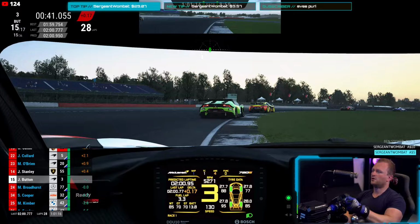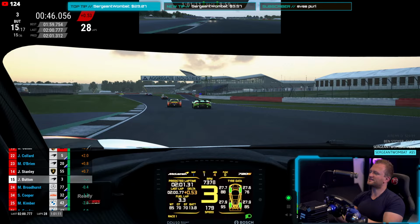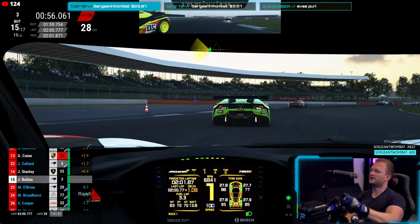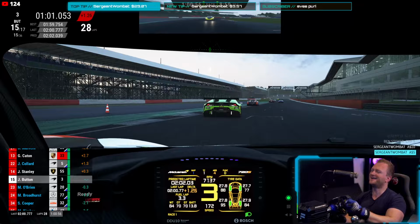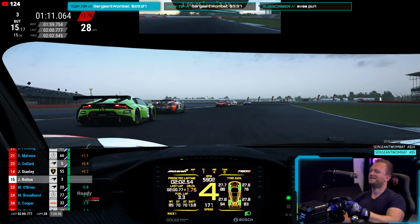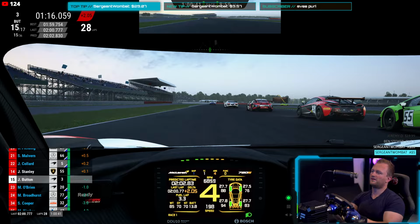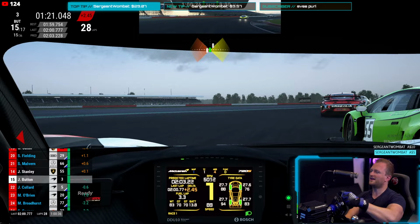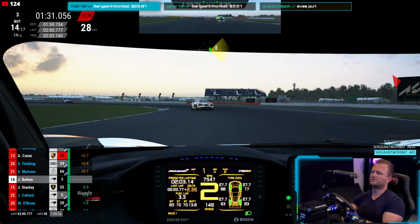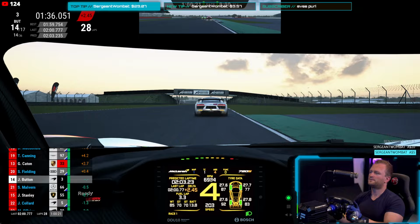I don't think there's going to be a decent lap in this entire race, guys. There's just too many cars. You absolute nincompoop. Clear on the left. You absolute bloody nincompoop. These GT4s, man. Ah, here we go. The train begins. Car on the right. That's some solid blocking. Three wide. Yeah, nice. Nice block in there. Clear on the right. Car on the right. Clear on the right.